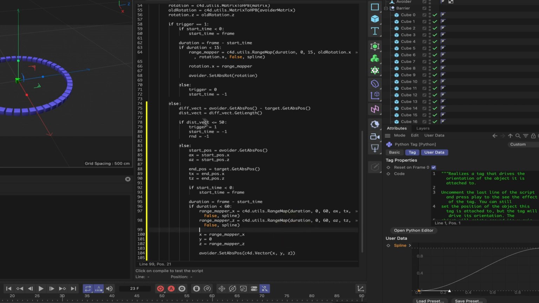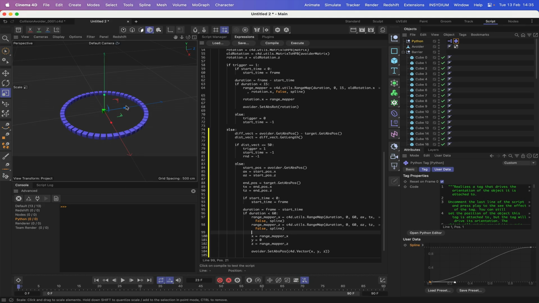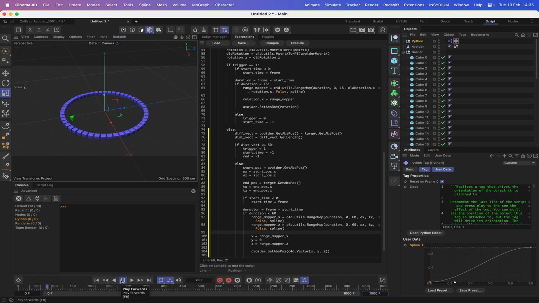And all things being fair, if I've not made any mistakes, we should now get the result that we want, but let's see if we do. And look at that, we do. Let's give ourselves a few more frames, we'll make it 1000, and we can see this thing really scoot around. Fantastic.